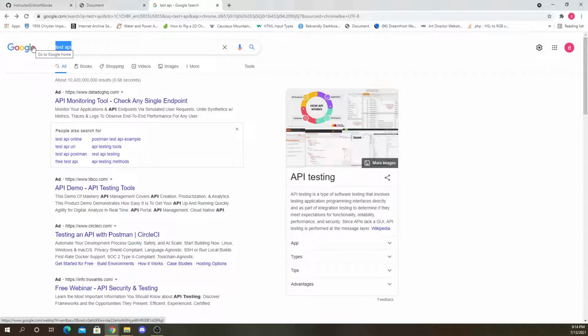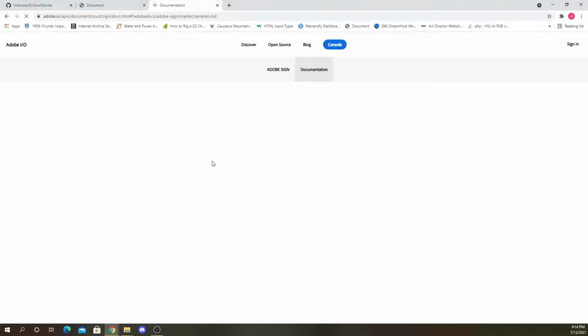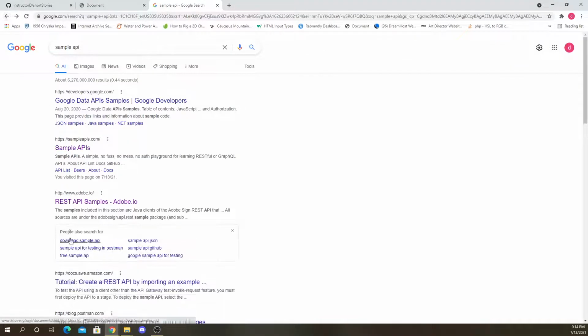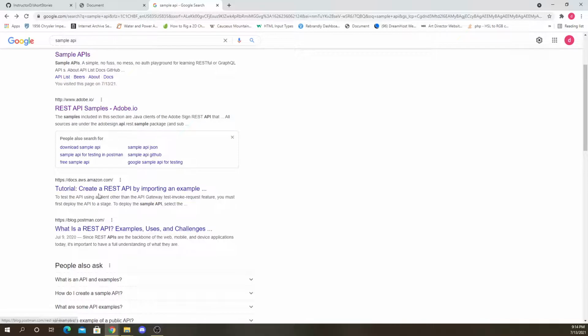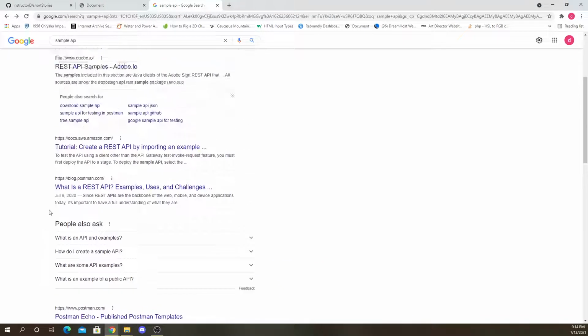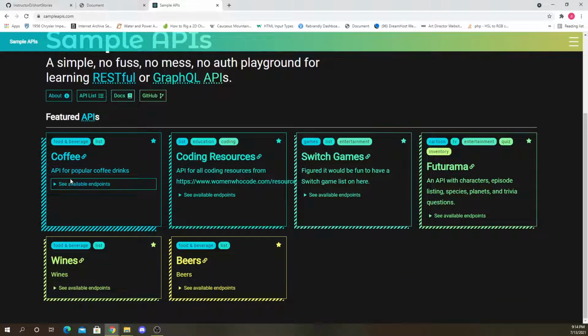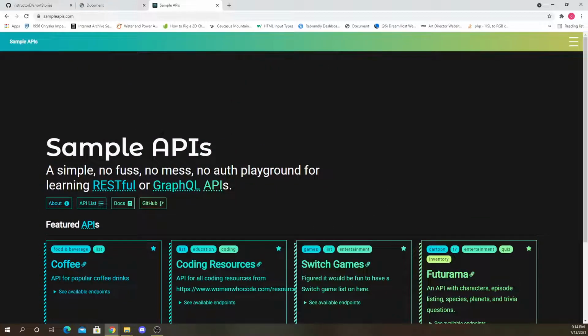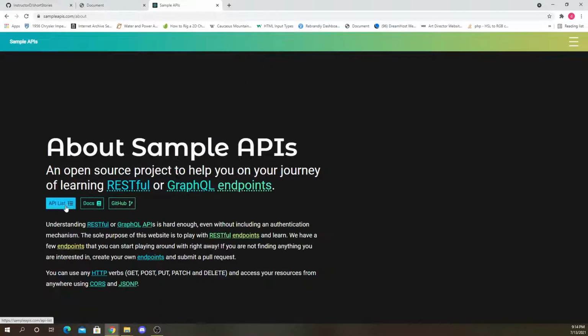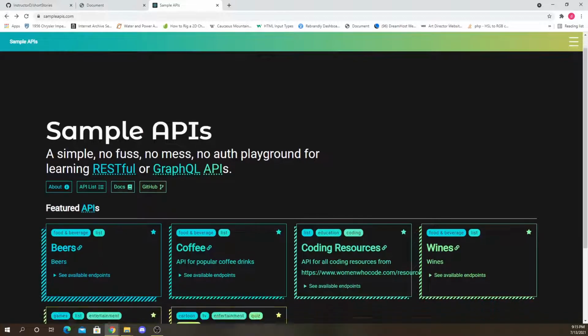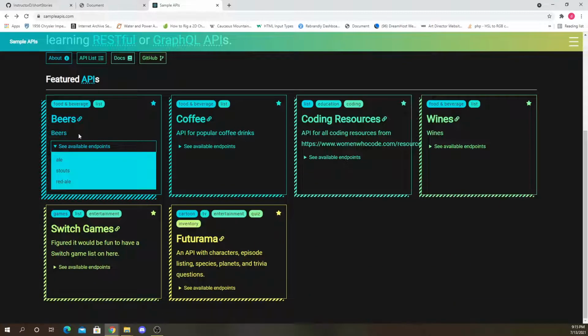Sample API. So if you go to, where is the other one? Let's just go to this one. So you go to these, and it tells you somewhere how to use it. Docs, somewhere here it tells you how to use it, or you just look at these examples and figure it out.